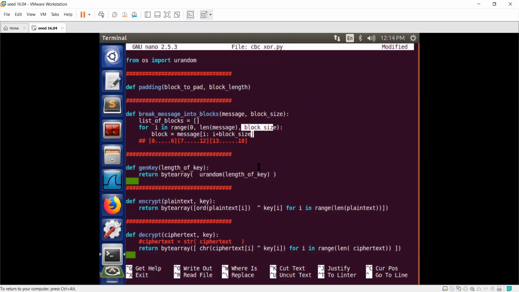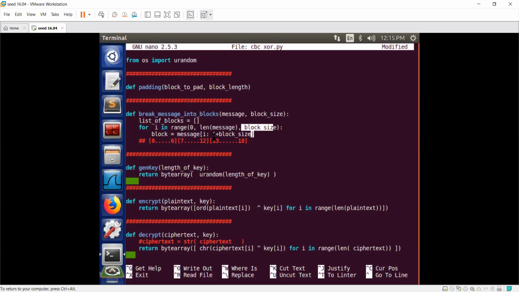So it's going to go from 10 to 10 plus 10, so 20, right?